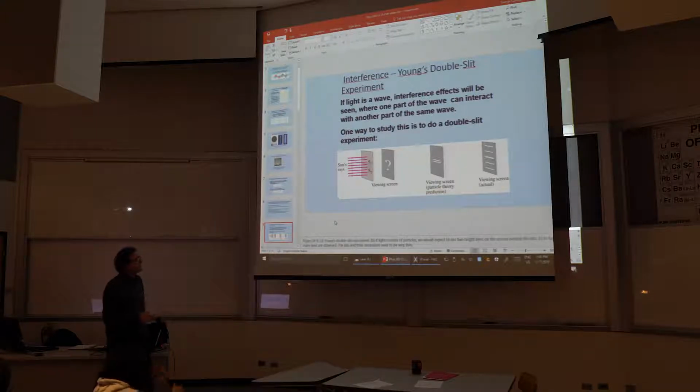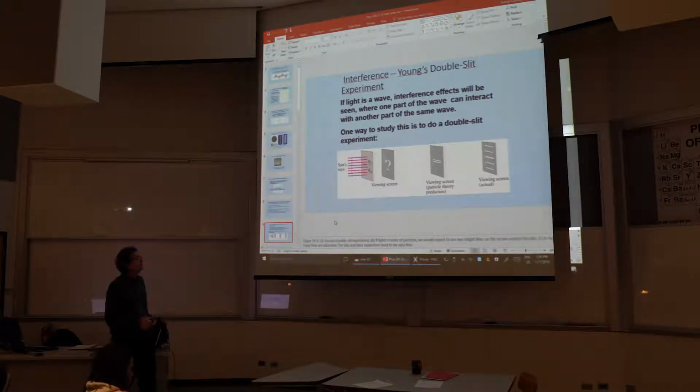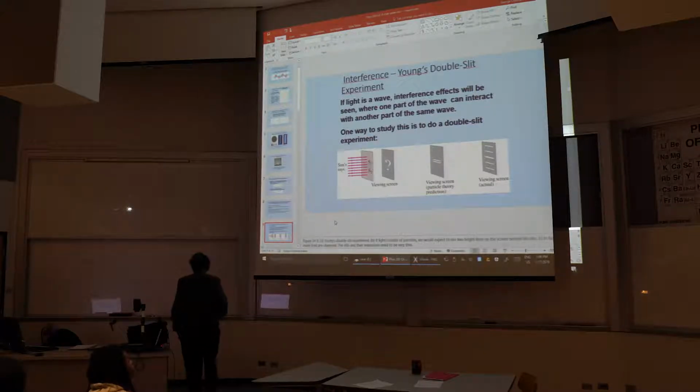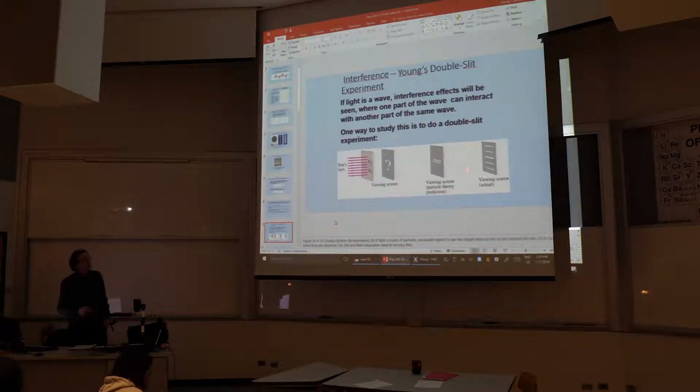Right? Secondly, it's most easily observed when we have monochromatic light, which means that there's only light of one wavelength or frequency going through. Lasers are a really nice way of doing that. A blue laser, a green laser, a red laser. Any of those will suffice to make a nice pattern, and you'll see that in an example in the next slide. So understanding how this intensity pattern develops is what we're focused on, and you'll have homework problems that will deal with that as well. And you can start looking at those as you read through the book this week.